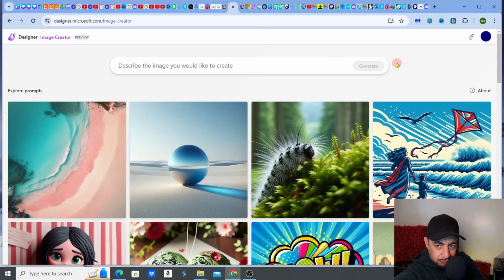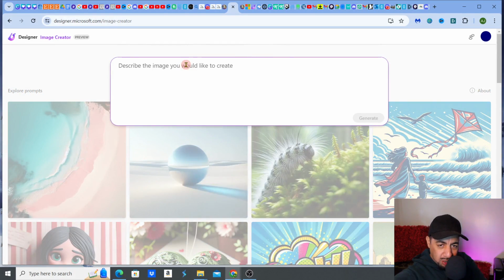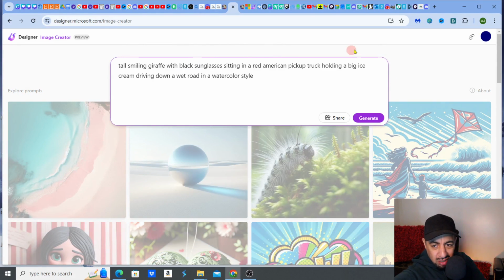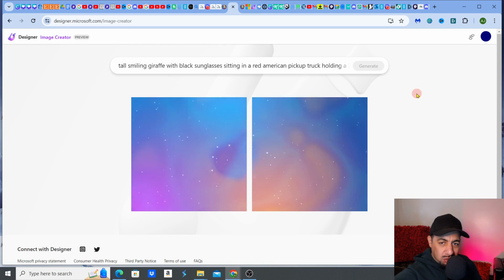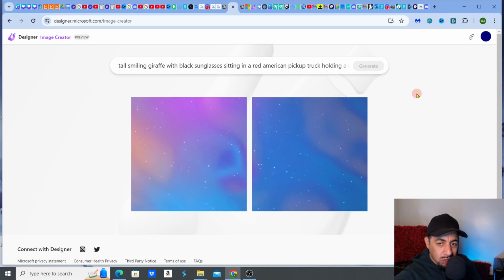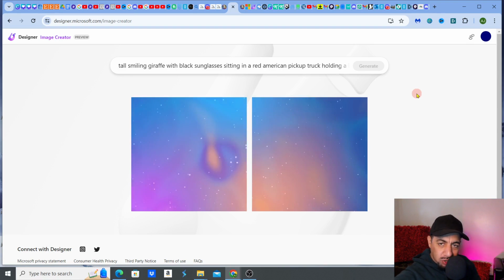Now, I've got some other ones which I'm going to show you. This one is actually through Microsoft. So if you got a Hotmail account or something, you can actually generate for free. Obviously you can use their free generator, but like I keep saying, with some of these other tools the results are maybe not going to be as good. Although if you want to do a quick image generator, not to actually sell as a digital product with really high quality, then these are amazing because they can very quickly produce something for you which you can use. But like I said, they may not be as good quality.